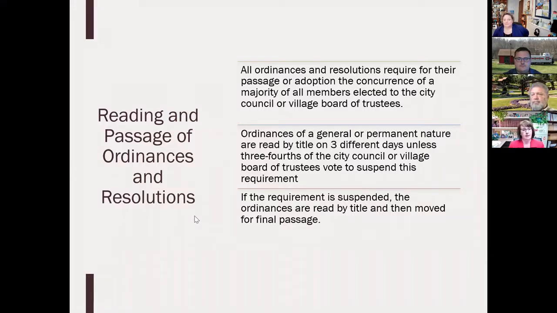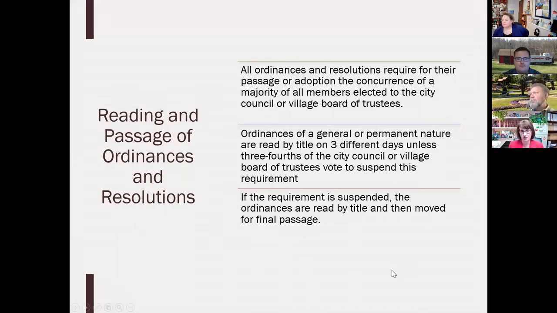So this slide is about passing ordinances and resolutions. Again, state law says that to pass ordinances or resolutions, it requires a majority of all members elected to your city council or village board. Why is that important? The League actually gets a lot of questions about what that language means.